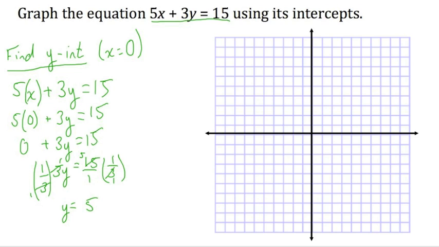I've now found, doing this algebra, simply substituting in 0 for x here and then using the steps that I already know to solve the equation, I found out that y equals 5 when x equals 0. All that's left to do now is pair those two together. My x-coordinate and my y-coordinate. The x-coordinate is 0. The y-coordinate is 5.